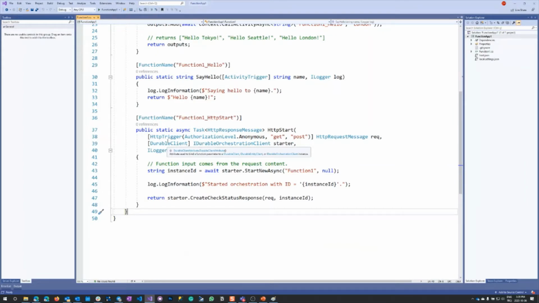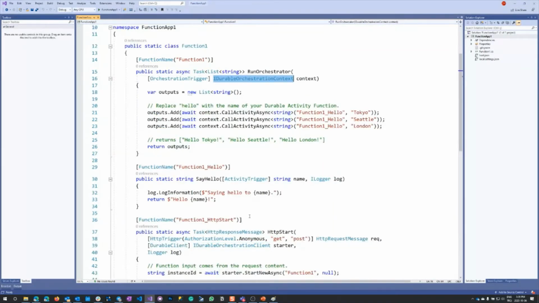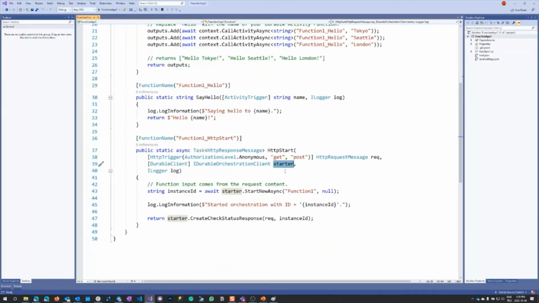It gets GET and POST, and it has a durable client. This looks different from this one. Okay, it has a durable client. It will get a starter. It looks like we got a durable function client here, right? Orchestrator client, orchestration client.